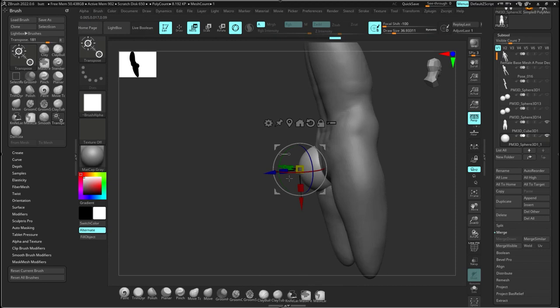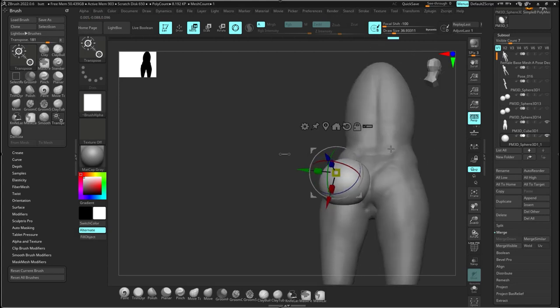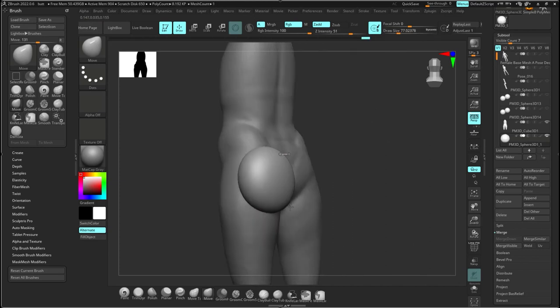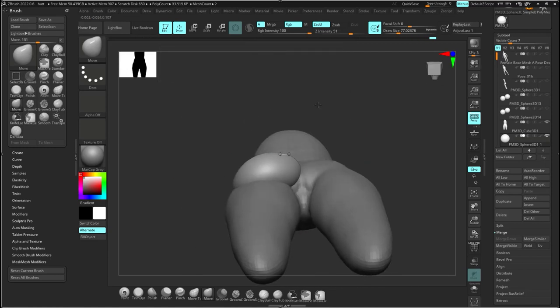Once I have the sphere for the butt, I want to deform it using scaling — smashing it a bit in one direction and lining it up. I'm trying to make it as close to the end result as I can so I don't have to do much moving with the move brush. From the side view, the highest peak of the butt is usually right about here — it comes up like this and then slants down because it has to attach to the leg. The muscle comes over and attaches almost to the side of the leg. With all the fat tissue, it ramps up and down — kind of like an M shape.